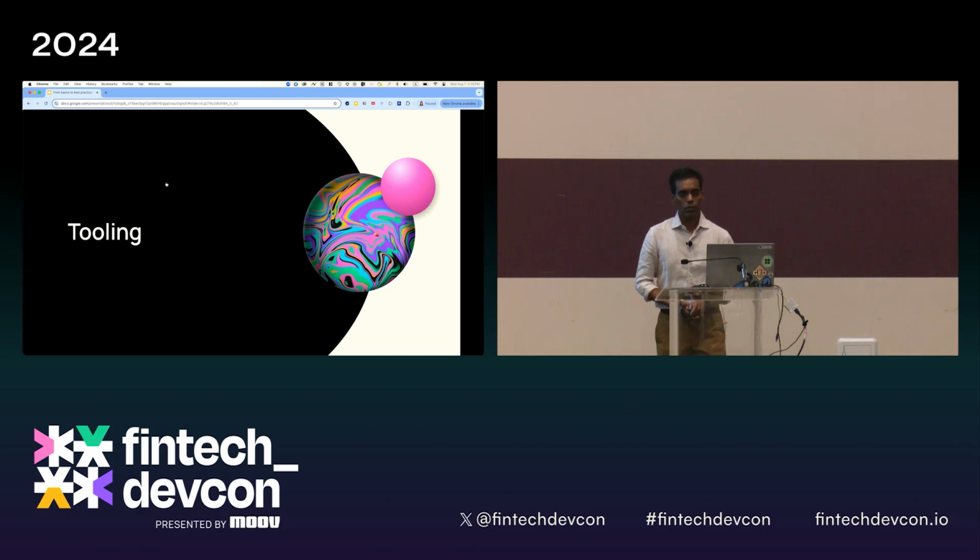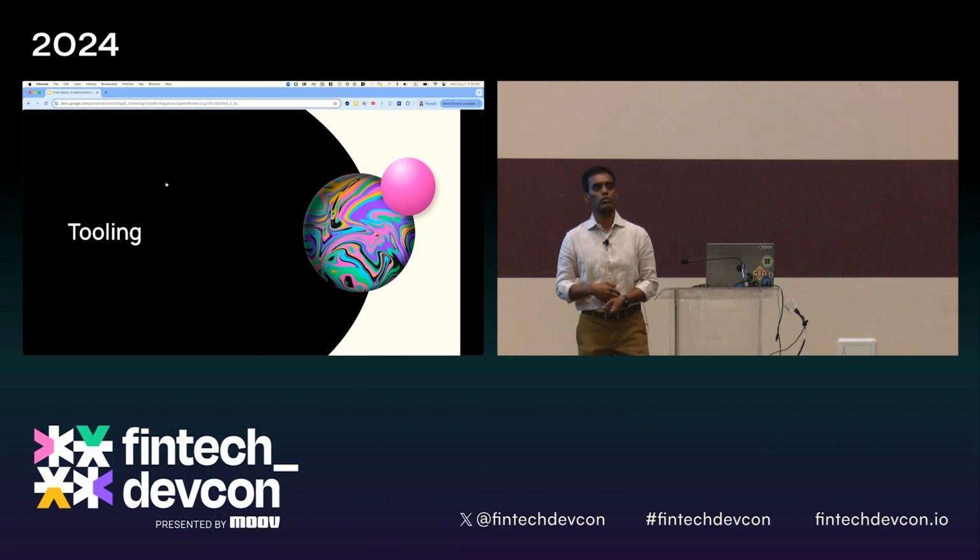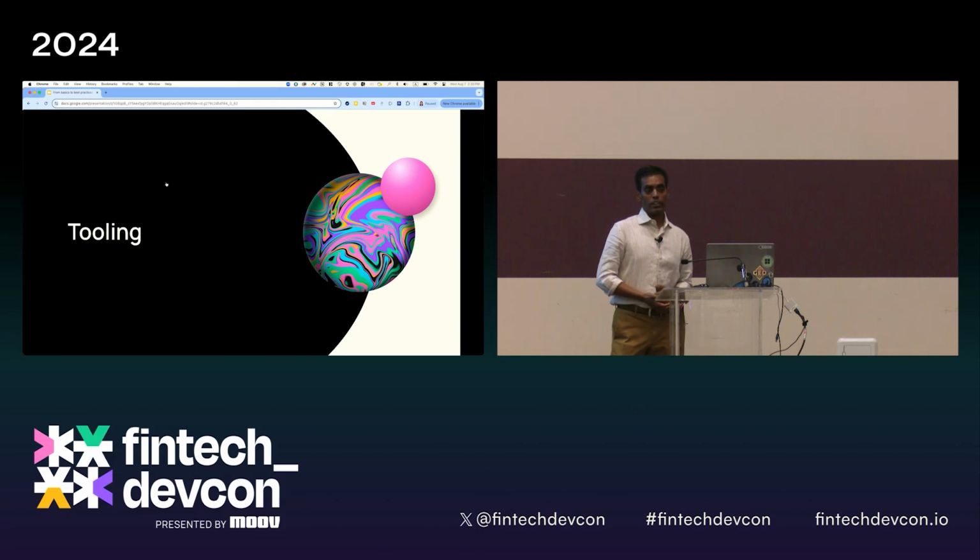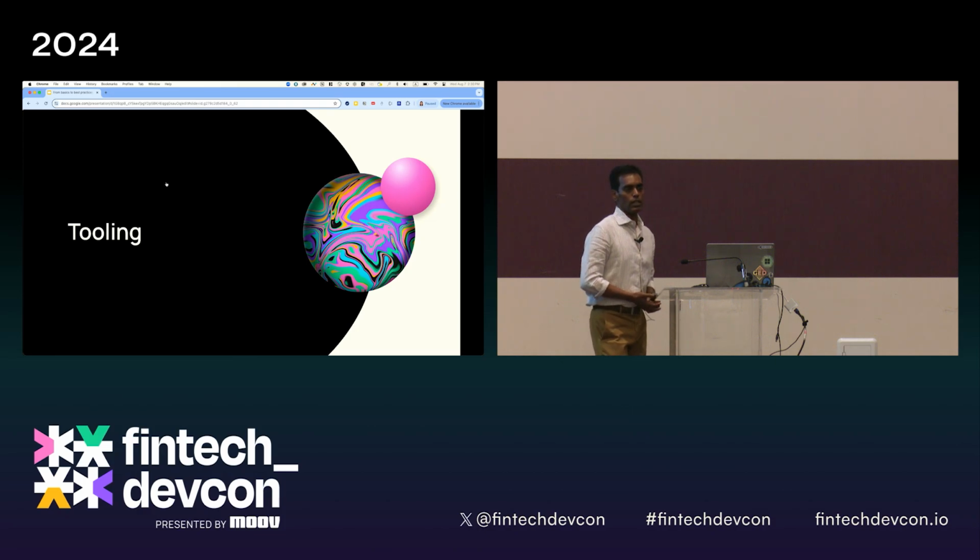REST has been around for a while, and we have a lot of support, especially around the tooling. I'm sure everybody is familiar with Swagger kind of tools, for both design and development time. But when it comes to GraphQL, the tooling support is still limited. It's being worked on, and it is getting a lot of presence in the market, and it is getting ramped up, but it is limited. We would like to share some of the tools that we found useful and have utilized for GraphQL.